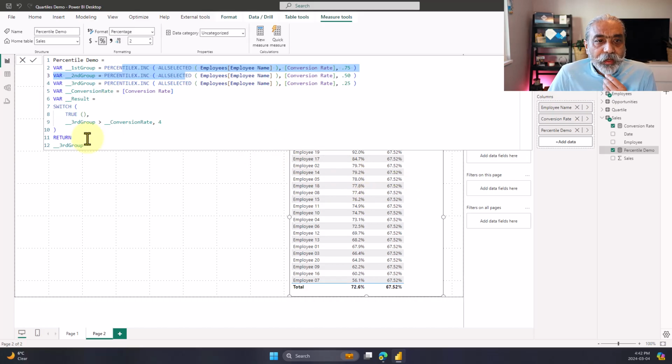So basically, right now I'm returning the third group, right? What I'm saying here is in this switch statement, if third group is greater than the conversion rate, then return the value 4.